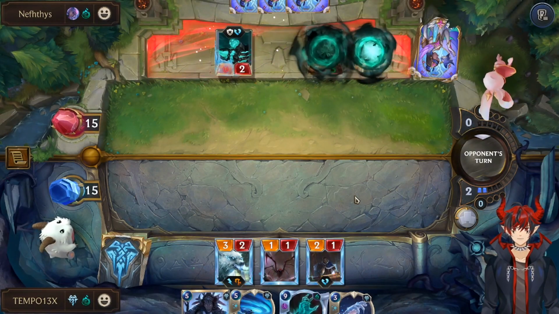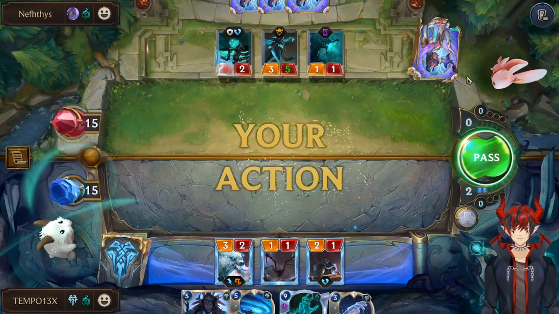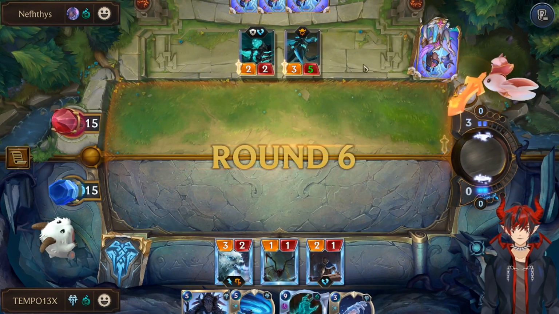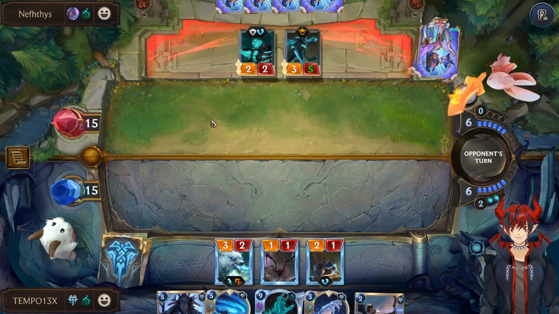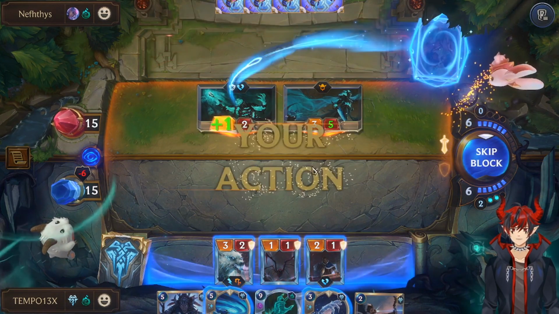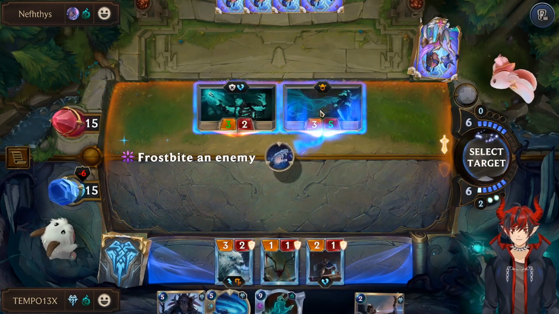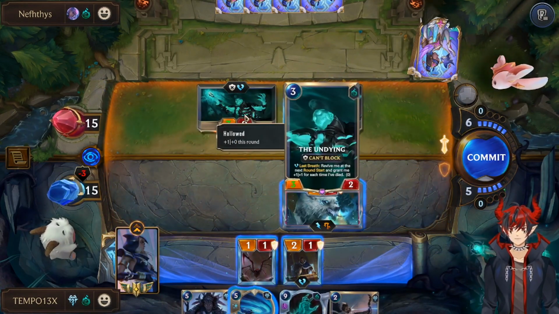Yep. That is a-okay. Trying to make sure their husk value is as low as possible is really, really good for the matchup. That's something we should be doing a lot. Okay, so it looks like that is the attack. Let me go ahead and Flash Freeze this. And then block. I'm fine taking the 3.